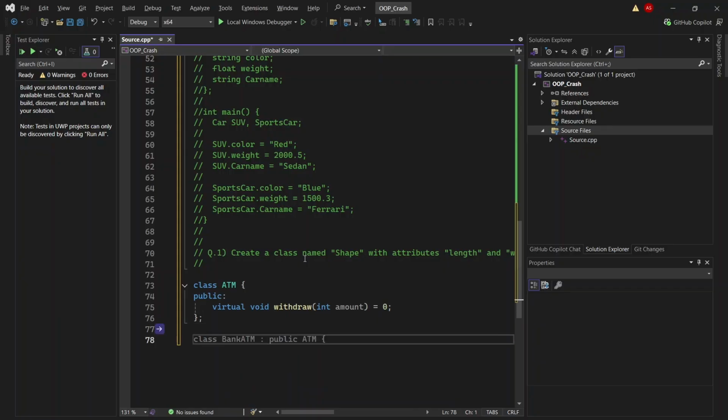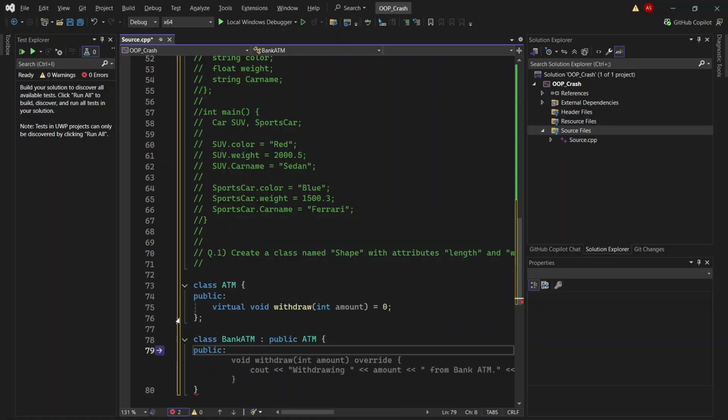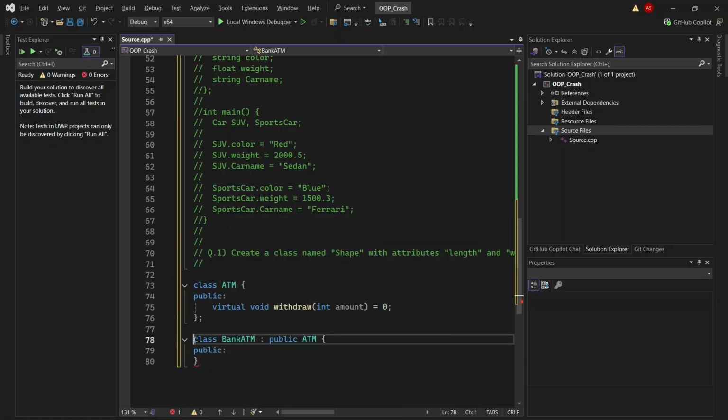Now I've created another class and inherited this class. This specific line is the example of inheritance.